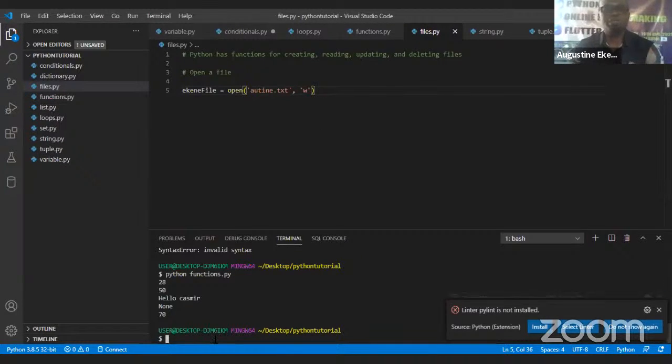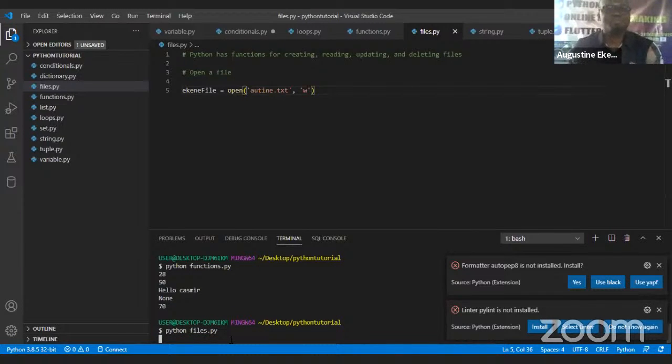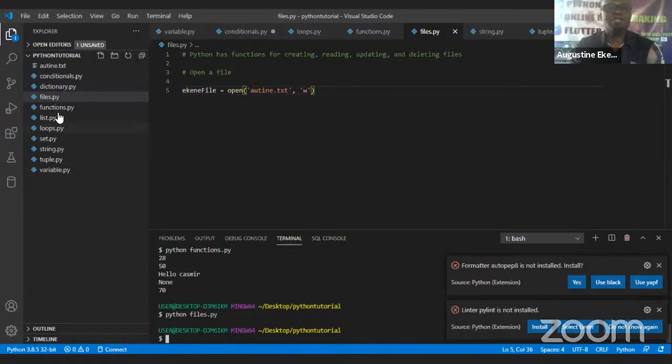If you now come down here to your console and run this code by saying python files.py, press the enter key. If you now look at the right-hand side, the Explorer, you will see austin.txt has been created. So that is the file created and it's empty now, but we're going to learn how to write to it. We can also learn how to get some information concerning the files.